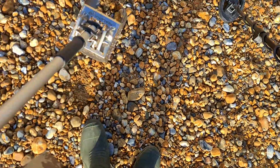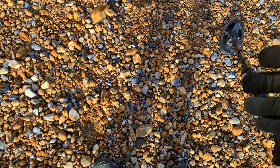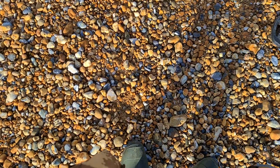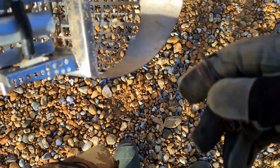Okay, so the detector picked it up at the 20. I looked down and it was on the surface. It's nothing spectacular or valuable, but this is something I'm very happy to do while I'm down here. It is dangerous.